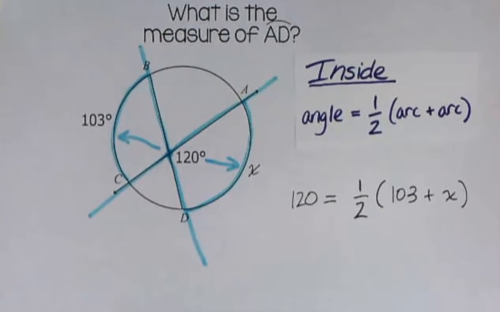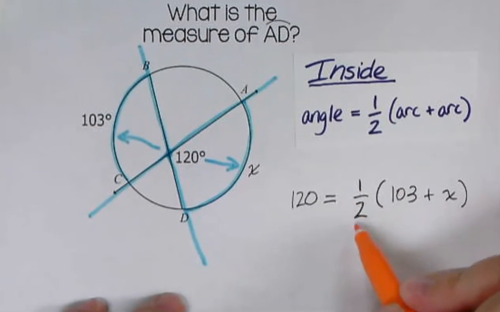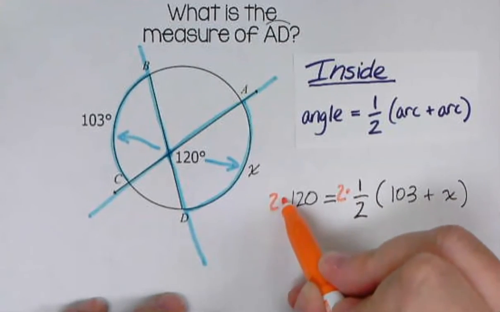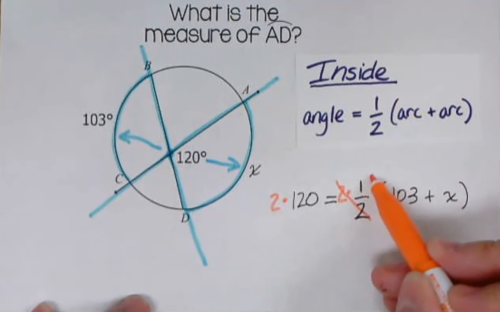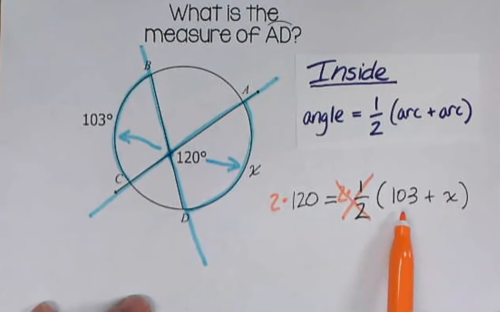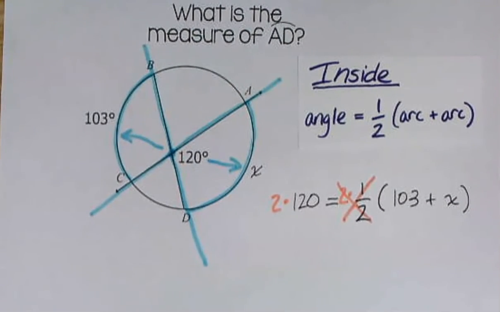Couple of ways we could solve it from here. We could distribute the 1/2. I kind of don't want to because that would give me a decimal or fraction here. So what I'm going to do is a little trick that you're going to use a lot in Algebra 2. And that is get rid of this 1/2 by multiplying both sides by 2. When you do that, this 2 times the 1/2 here just becomes a 1, and we have 1 times all of that. So it doesn't even affect what's inside the parentheses at all.